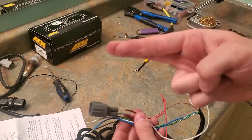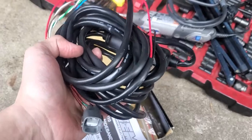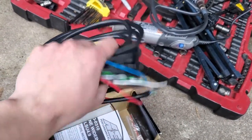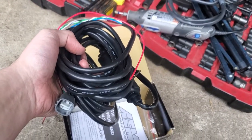So let's hope. So now that you guys know how to make this, let's just throw it in the car and actually see if it works. After we do this, we're going to have to throw in our tune from your tuner. So you're going to need a base tune for this. And hopefully the EPA doesn't find us.